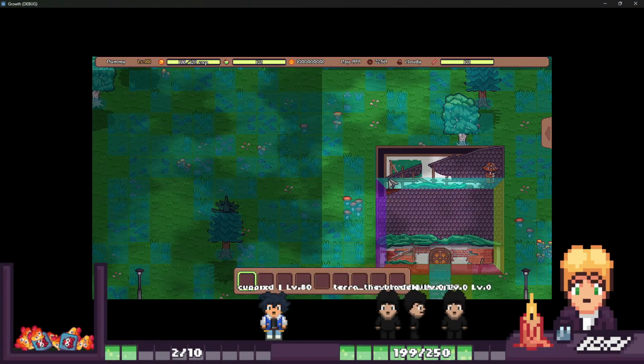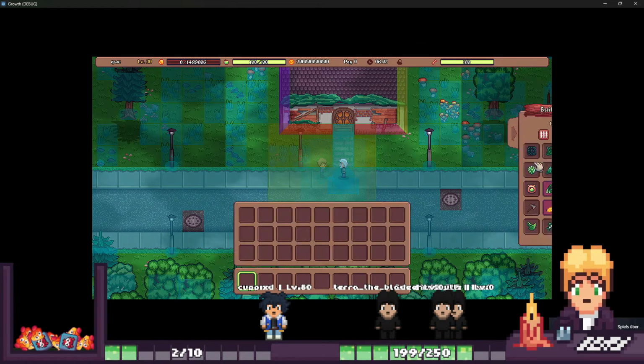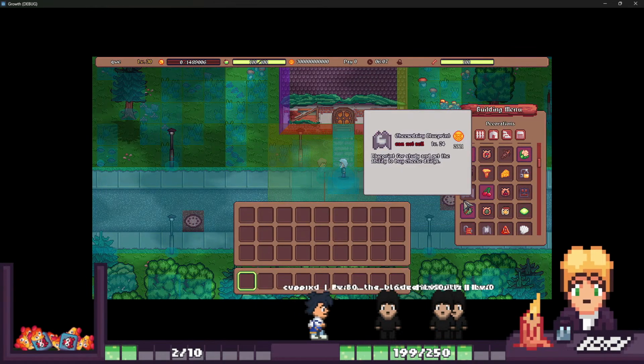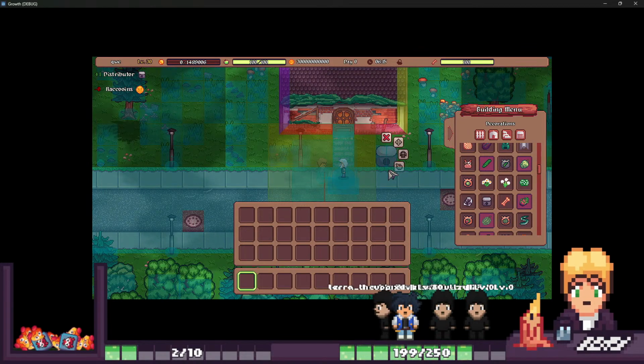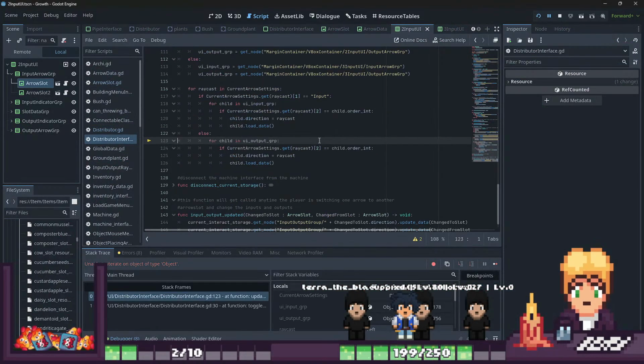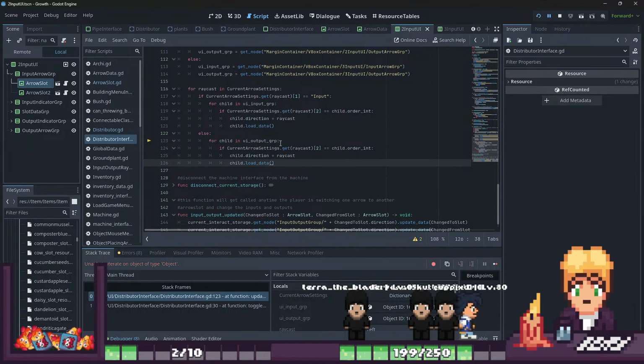Let's try this one. Nope. Unable to iterate on object of type object.